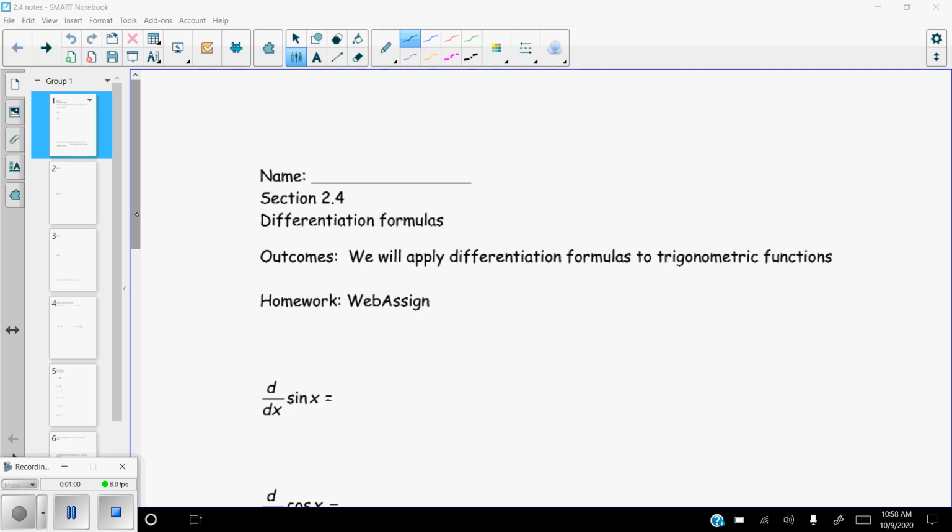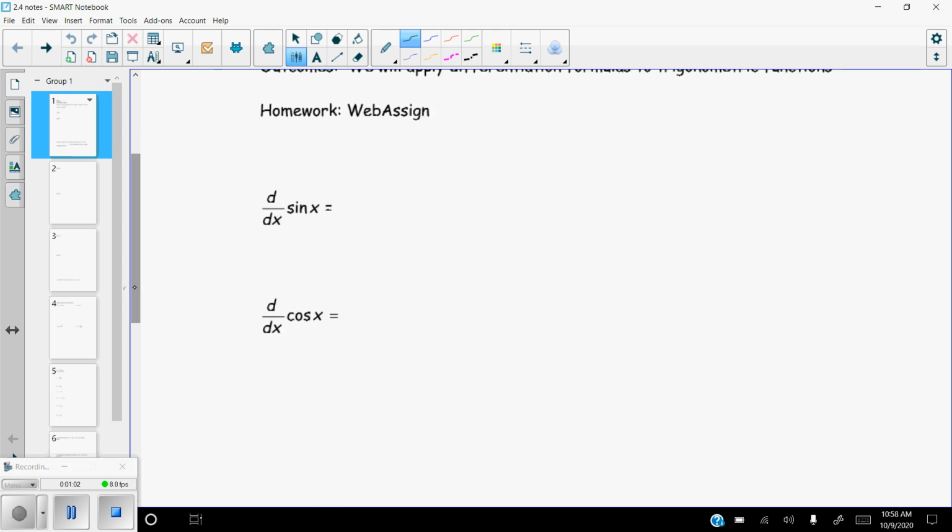Okay, so let's start off with the fact that we already have talked about the derivative of sine and cosine. We do know that the derivative of sine is cosine of x, and we know that the derivative of cosine is negative sine x. This part here is not going to be a proof, but it's going to be more of a visual representation of what's actually happening.